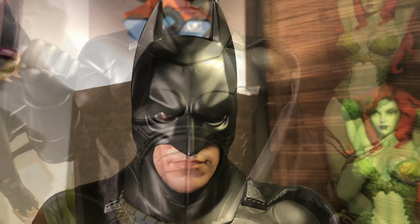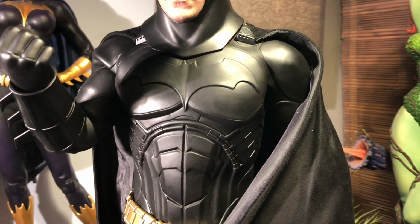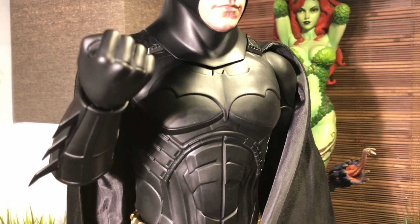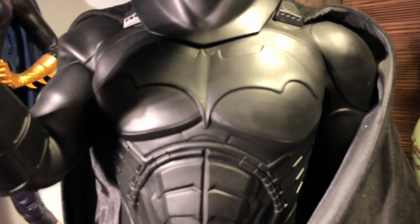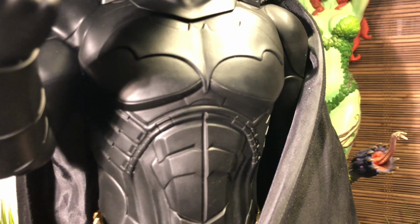Now, of course, the remarkable attention to detail also extends to the midsection of this piece. Now, one thing I do have to mention that's different from the NECA figure is that this is one solid rubber piece. Now, that presents its own challenges in terms of flexibility, malleability, the limitations on poses, which I've already come to notice, but most importantly, the wear and tear. I think if you move this figure around too much, or if you hold it too long in a strenuous pose, it might cause some crackings. But nevertheless, I do love the design of the suit.